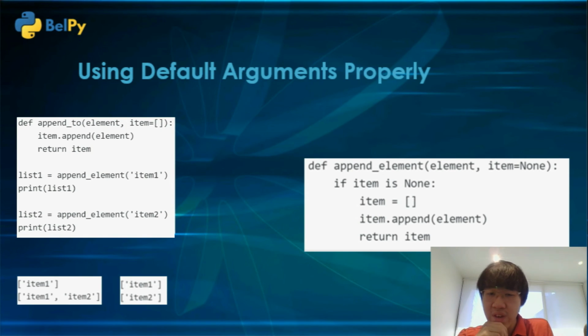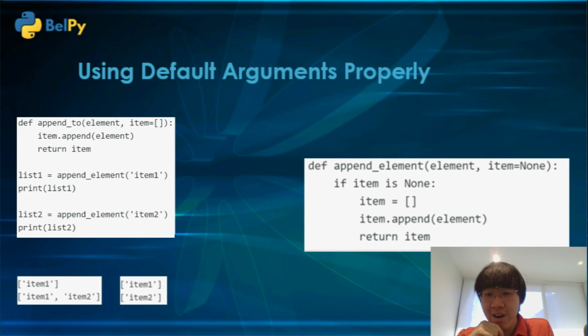We want item 1 and item 2 separately, because we're appending to different lists, right? We want it to be appended to different lists. But the behavior will instead cause item 1 and item 2 to be combined by the time we print list 2. And this is also because of default arguments again.